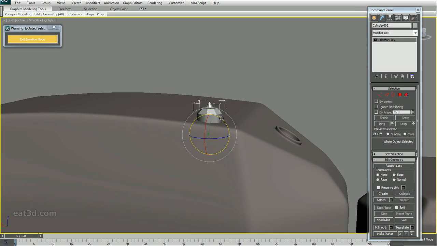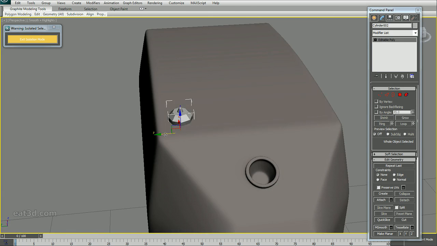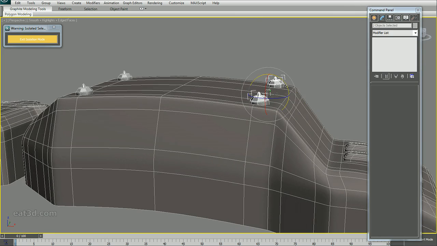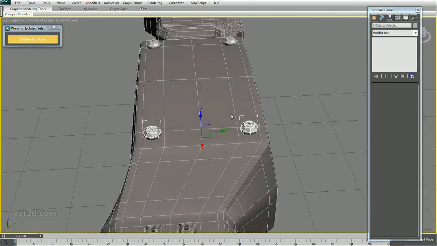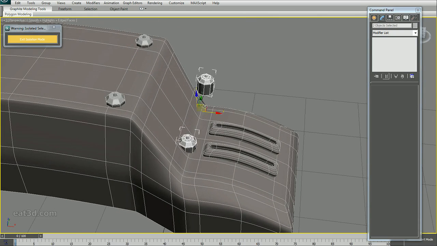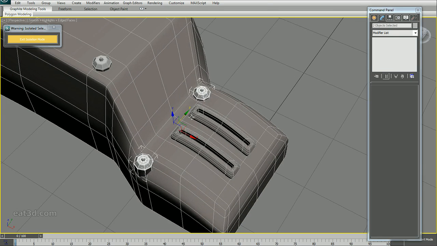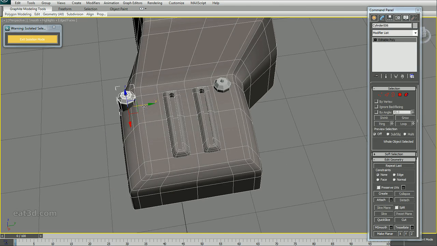I'm just placing this into the mesh a little bit. Once again, we're not connecting it to the actual mesh, which is something that I would do in terms of making something look realistic whenever modeling it out. But once again, this is just going to be baked down, and it's going to be for just capturing details, not only in the normal map, but giving me a base whenever I create an ambient occlusion or a light map, just depending on if I use mental ray or scanline.